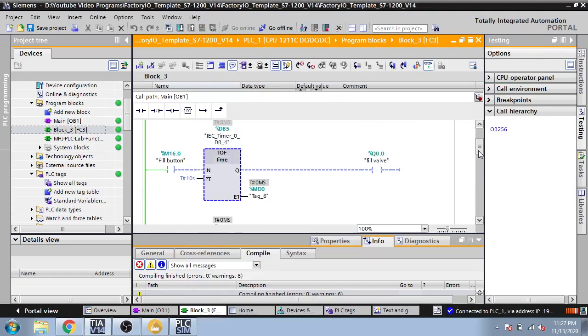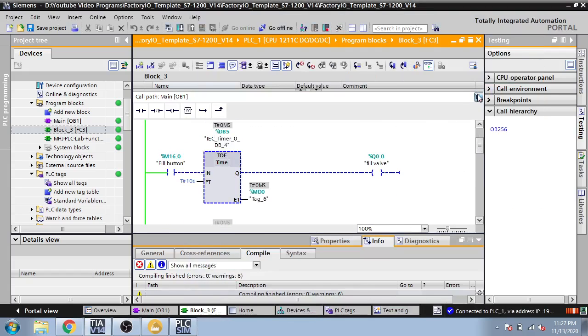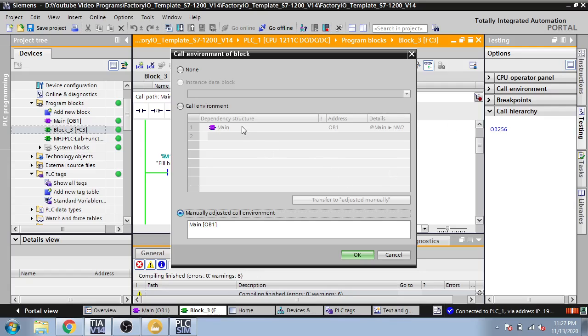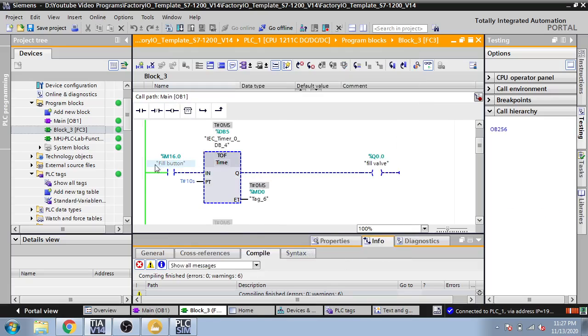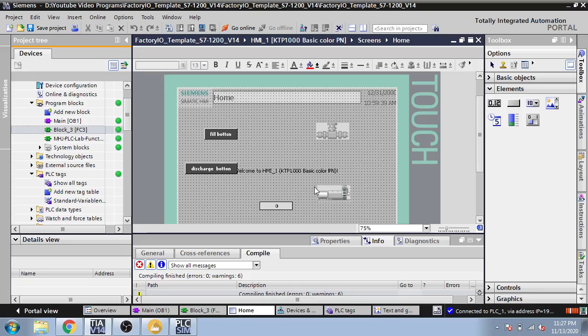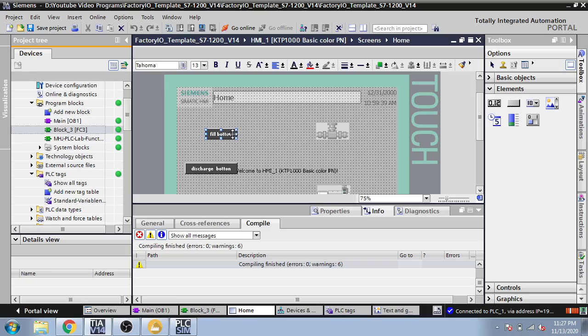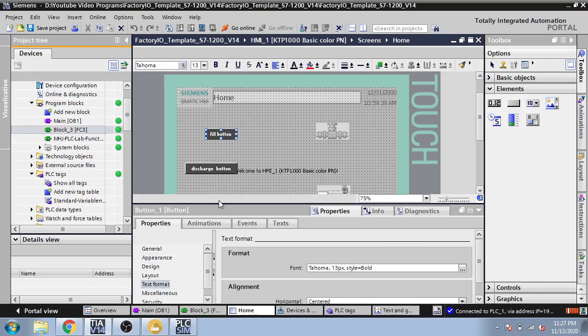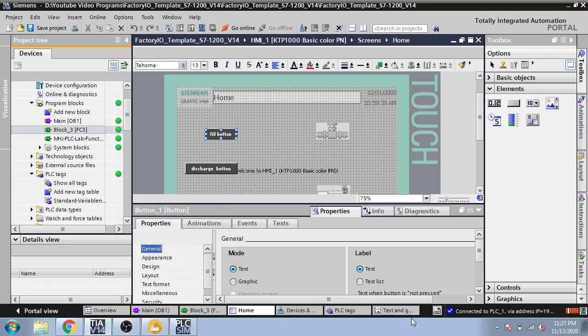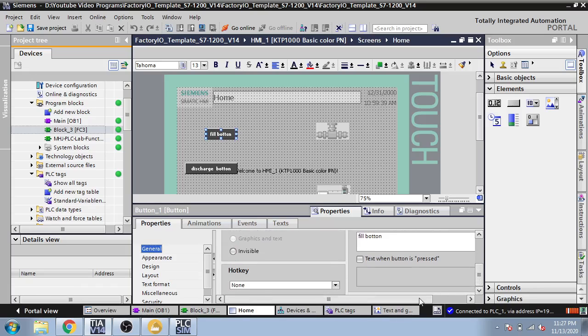Why is this start button not working? Maybe I should again check my tag here. I tagged it or not. I think I don't set a tag with it.